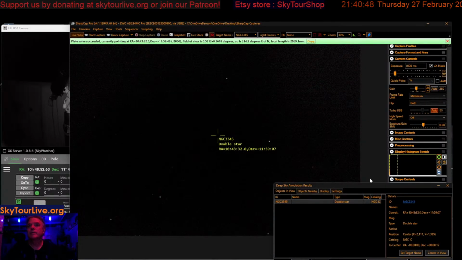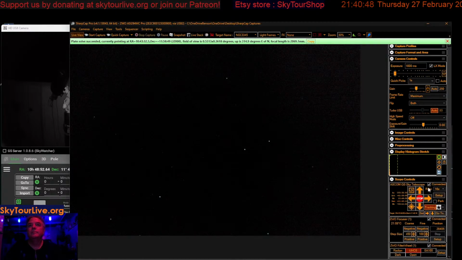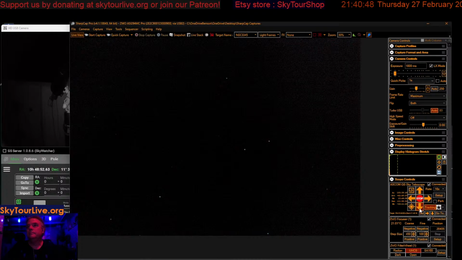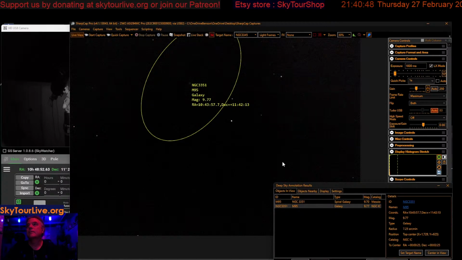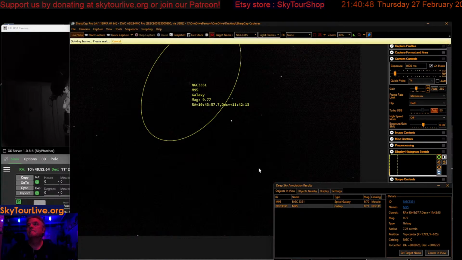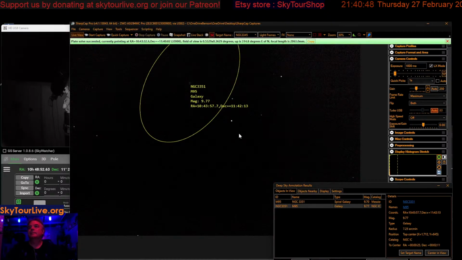Let's move the telescope. All right, let's see if this gives us... okay, see, that's what I thought. We were right near it. Okay. So we will center that in the view.